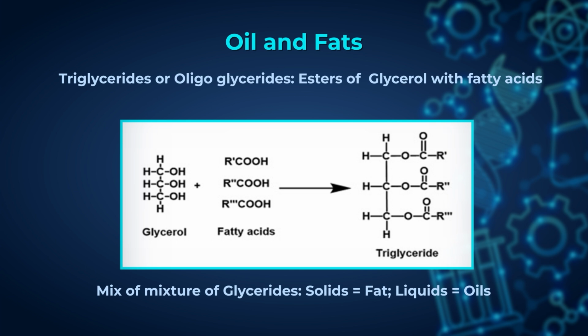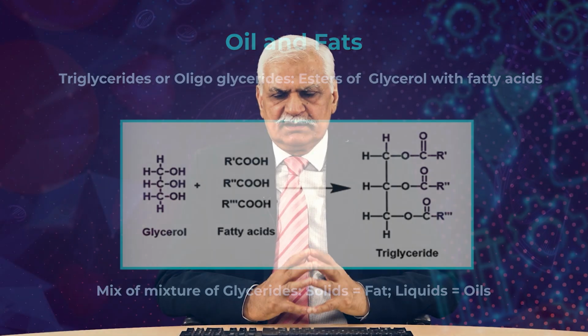And wherever there are di and mono, because of photochemical reactions or other natural conditions that are prevailing, there will be free acids in the oil and fat as a result, and that is not desirable. So basically, all are triglycerides, oil or fat. The difference is that those products which are solids at room temperature are called fats, and those which are free flowing liquids at room temperature are oils. So whenever you hear people saying oils and fats, you must understand they are both the same triglycerides.